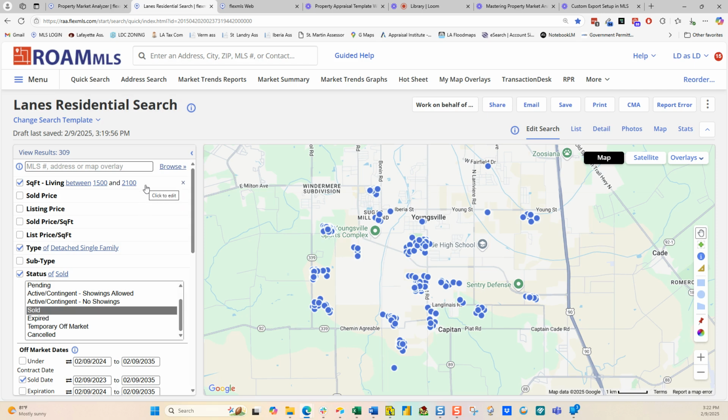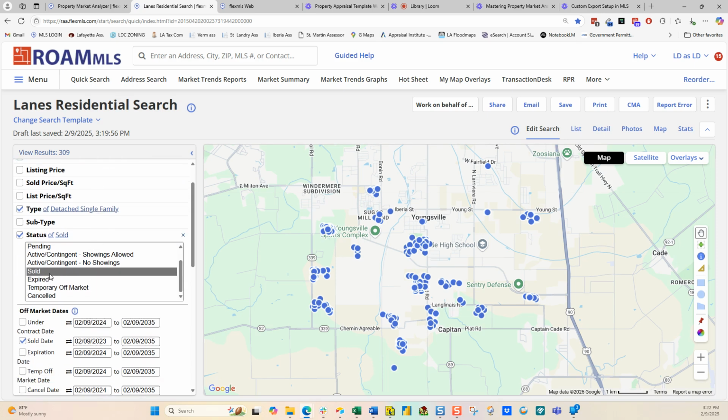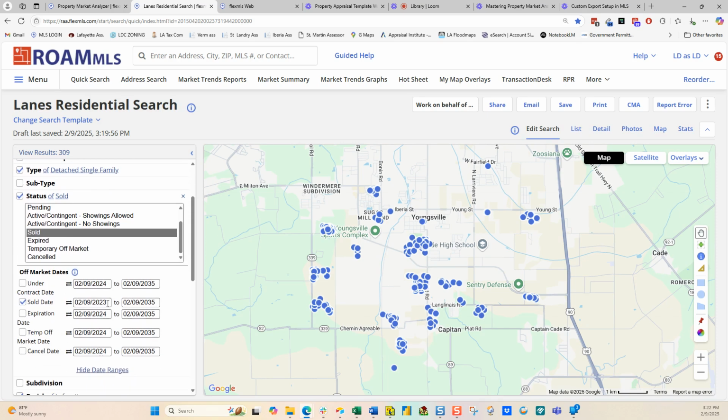In this tool, I did my filters as far as square footage. I'm using sold properties, and I'm looking at data over the last 2 years, or 24 months. The reason I use data from that time frame is that if you only select data within the past 12 months, you're not going to be able to utilize the year-over-year charts, so you'll have fewer charts to analyze how the market's changing over time.